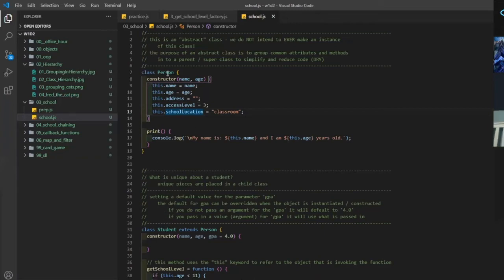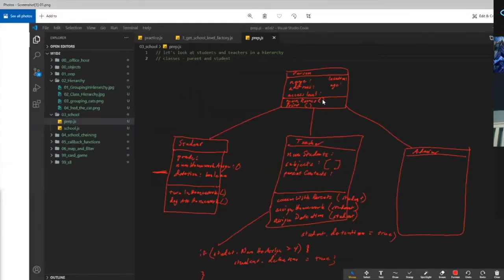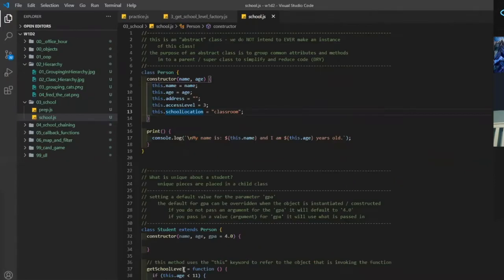Exactly. And so this person class, as we look at our drawing, we can see that the person class is at the top, and we're going to pass down that information into the other places, right? It kind of gets freely inherited to all the children. And so a student is going to have all of these things, but I can make things special for the student in here. The way that I do that is I come in, and the first thing I do is I create my class. And that class is a student. Then the student itself extends person, meaning start with this guy, give me everything that he has, and then we'll make a student out of that plus what we want.